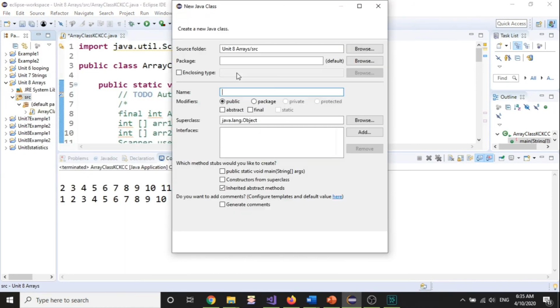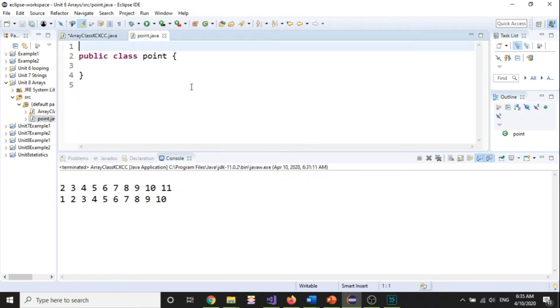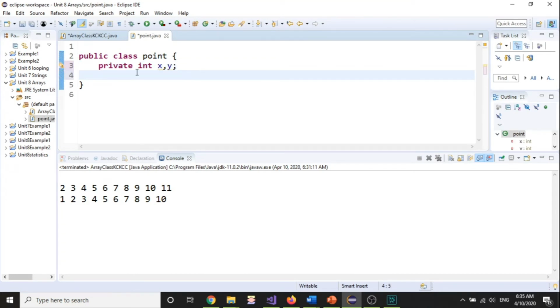Let's call it Point. So I'm going to create a class called point. Now don't include static void method here because we do have it here. So here we go. This is my point. So what I'm going to do here, I'm going to create a private integer x and y. Every single point has the x and y value.